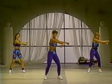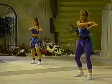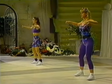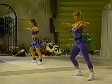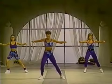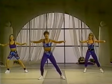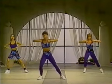To the left. Hit it. Here we go. All right. Good. Back for four. Let's hold it here. Side to side. Same arms. For eight. Two. And squeeze. That's it. Five. Six. Bring the arms in and out. Here we go. For eight.